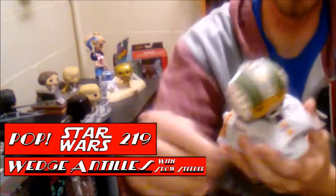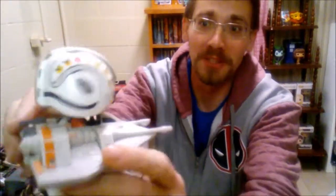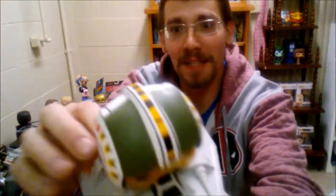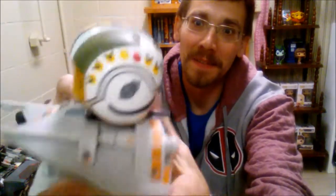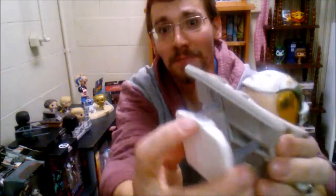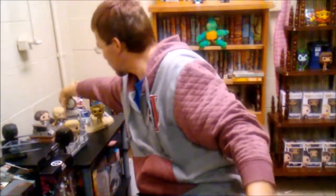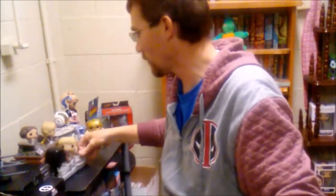Next is Wedge and Tilly's ride, which I think is a really cool looking ride. It's got a nice base plate to it. He's a bobblehead as well, with the snow speeder, of course. You guys can see that they did a really good job with the helmet and making all the symbols right. You can't really screw up Wedge's face because 90% of it's covered up, except for this part. The snow speeder itself looks really cool. It's got the little grappling hook on the back. Easy bobble as well, and the base is really cool because of the way they got it set up. And it has the Star Wars logo under there. So I'm not sure what the deal is with that Cloud City one, why there's no Star Wars marking on it. Yep, no Star Wars marking whatsoever.